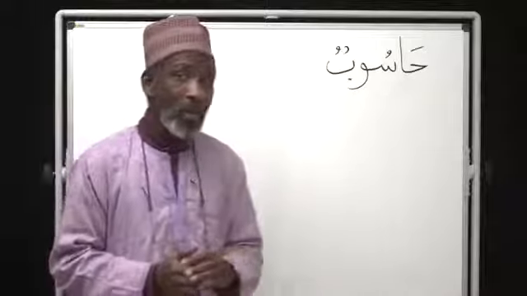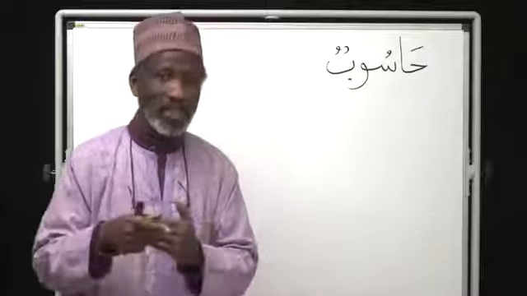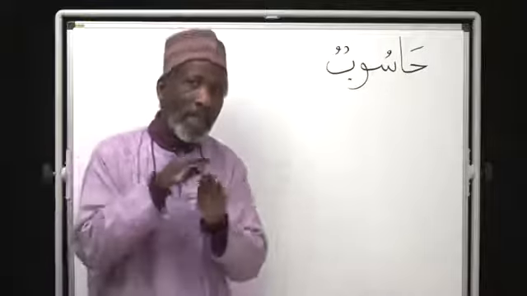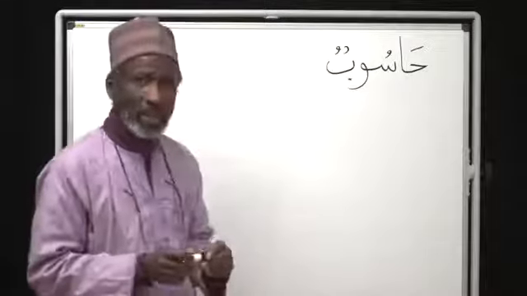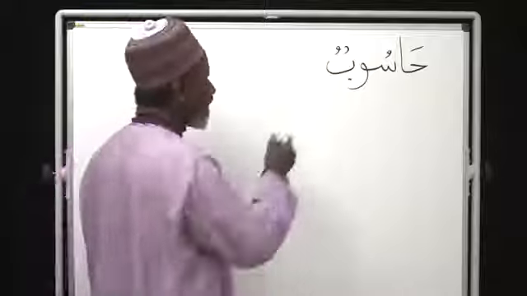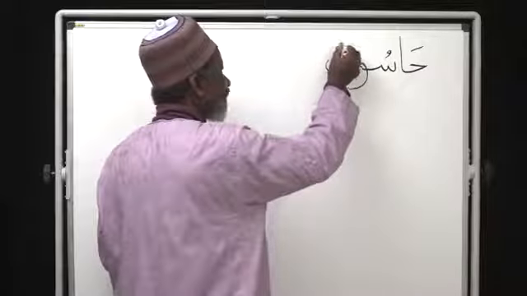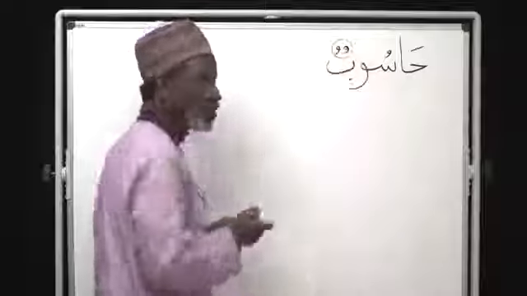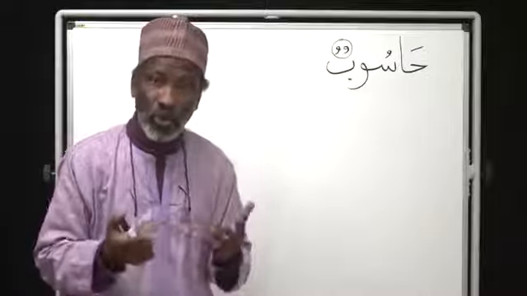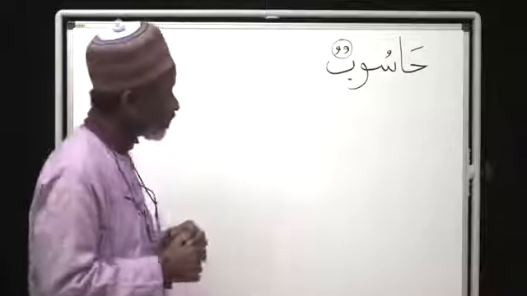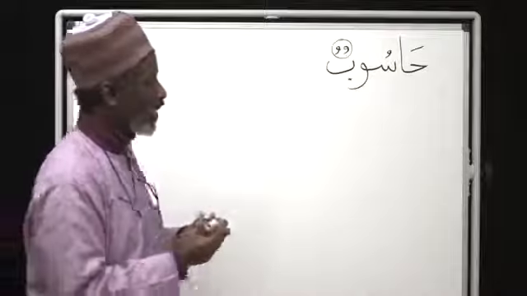But in Arabic, however, it is implied. It's not written separately. It's embedded within the noun itself. Where is it? So a computer, this un ending is giving us an indication that it is indefinite. Hasubun, a computer. Okay, let me give you another noun.